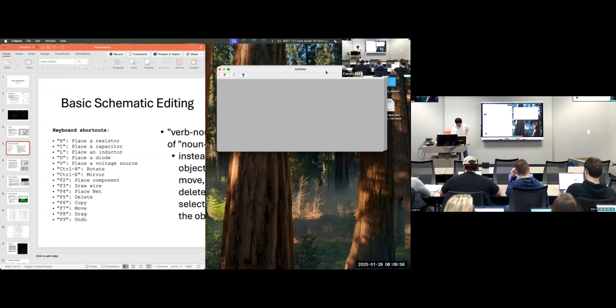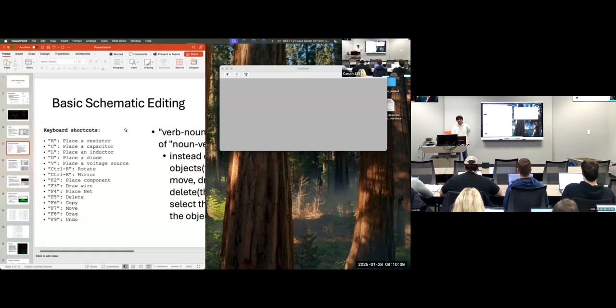Anyways, when I open up this window, I'm greeted with this boring blank gray slate called Untitled. The first thing is, LTspice is what's called a verb-noun program rather than a noun-verb program. What that means is, let's say in Photoshop, when I want to make an edit or a selection for a particular image or layer, I select that layer, then I choose the edit. So if I want to use the lasso tool or crop it, I'll select the layer, then hit crop.